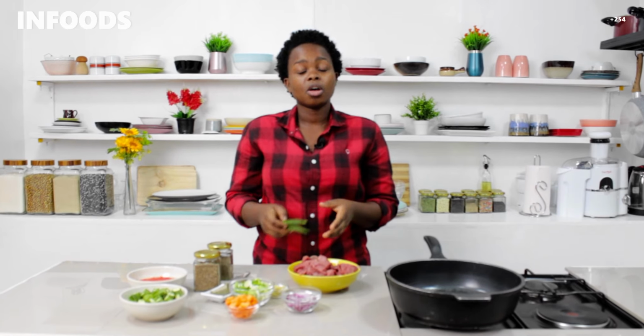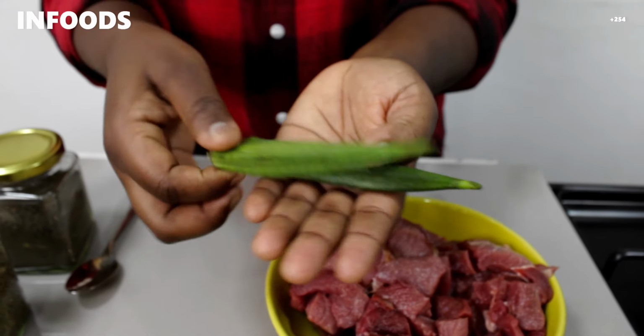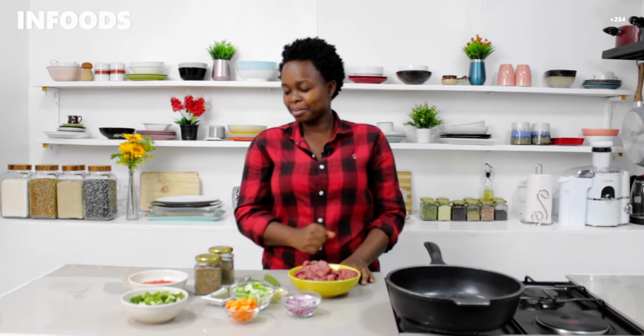So if you don't know what okra is, this is the vegetable I'm talking about. It's okay if you usually go grocery shopping, I know you've seen this somewhere. So this is okra and it's very healthy. So I hope you try out this recipe and make it, because you're going to enjoy this meal.